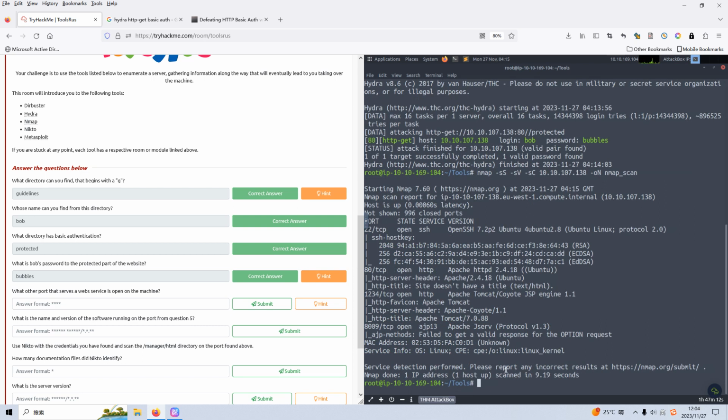We got the result. Another service is running. I think this one is what we are looking for. So what is the port number? Should be 1234. Let's submit. And what's the name and the version of the software running on the port from question 5? 1234.